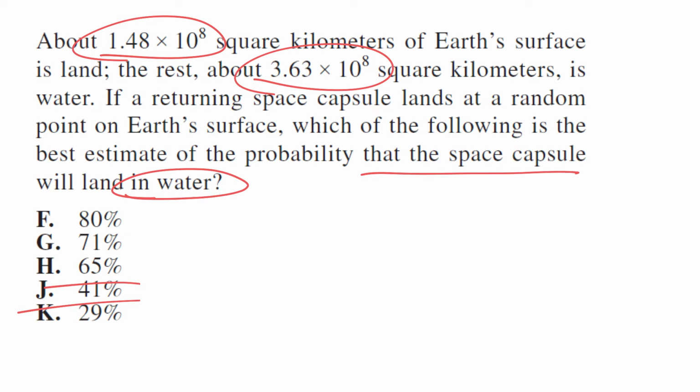But beyond that, here's another thing I want to highlight to you. A lot of times when you're talking about probabilities, the correct answer always has the complement. What I mean by that is the complement to 80 would be 20, which I don't see as a multiple choice answer. The complement to 65 would be 35. I don't see that answer. The complement to 71 is 29, which we just discounted because it's lower than 50%. So I would guess G on this answer, and I believe G is also correct.